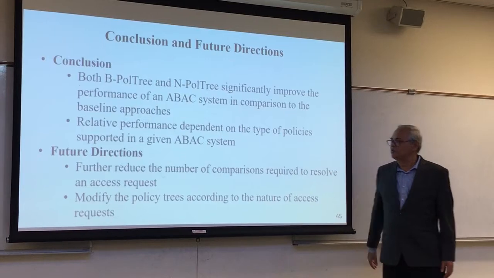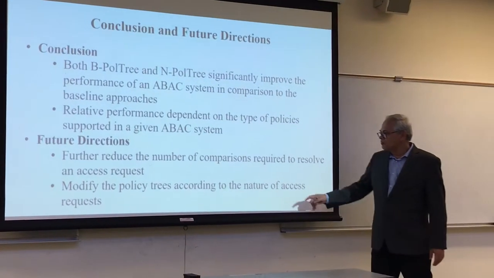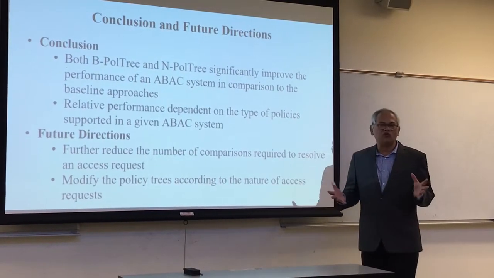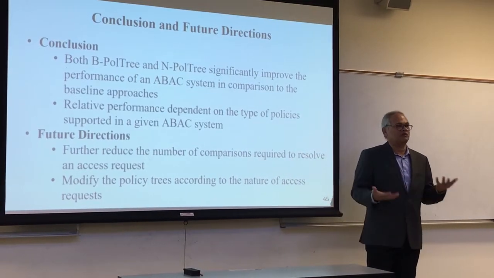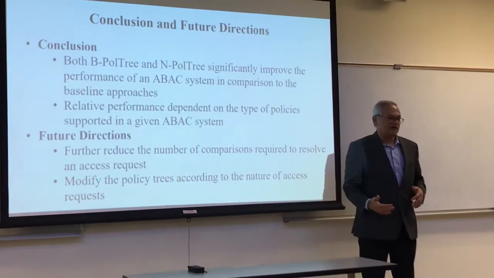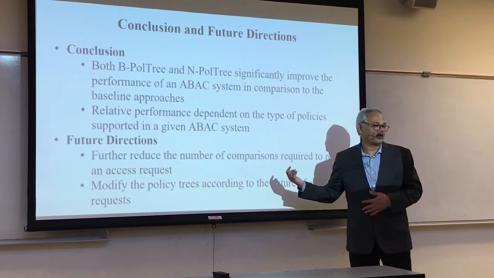Then we might have an even better speed up. Also, what we said is that the frequency and the entropy were all based on the static assignment of the users and objects to the attributes. Okay. So what about the actual access pattern?